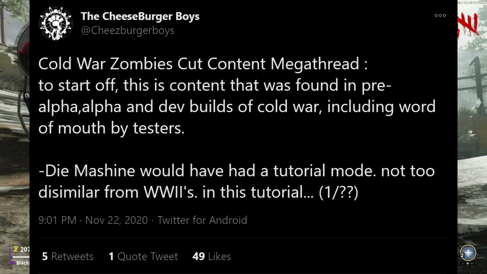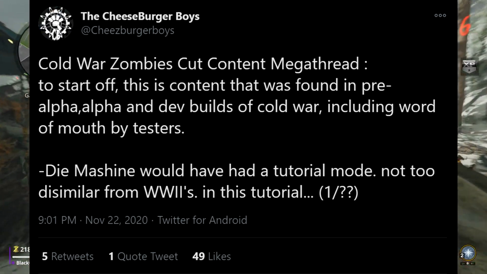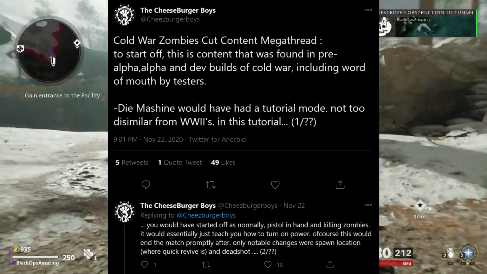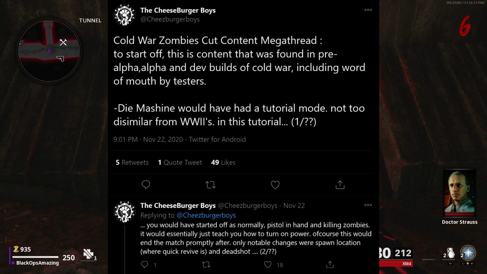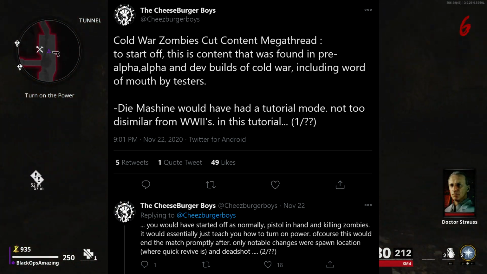The first point is, Der Machine originally was going to have a tutorial mode, not too dissimilar from the one we saw in World War II's. In this tutorial, you would have started off as normal, pistols in hand and killing zombies. It would essentially just teach you how to turn on the power. Of course, this would end the match promptly after. The only notable changes are where the spawn location is, where Quick Revive is, and Deadshot, which would have been placed at a different location.